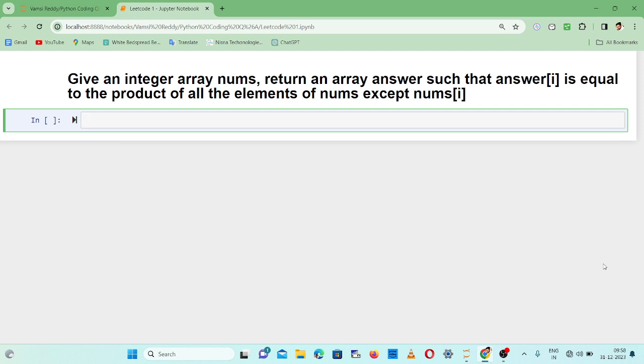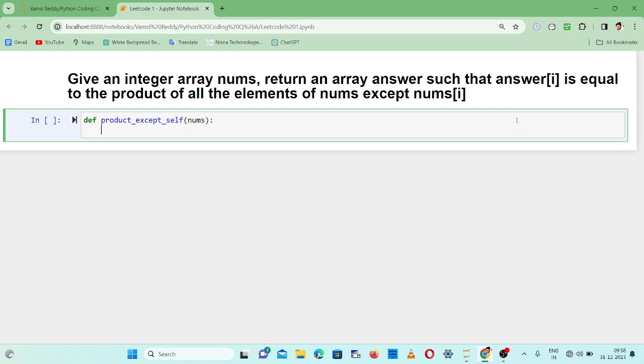Okay, for that I am writing the function, def product_except_self. I'm initializing the numbers, where n equals the length of numbers.